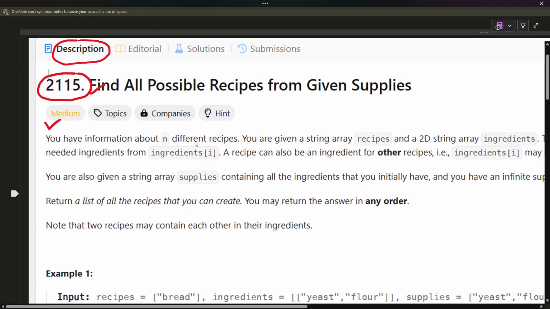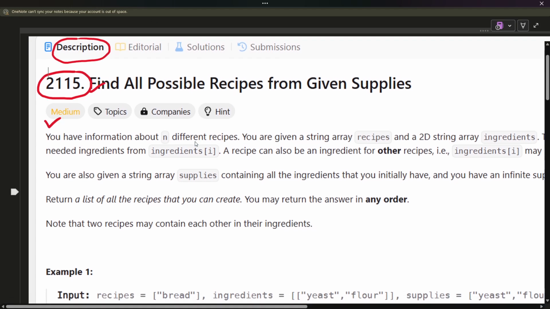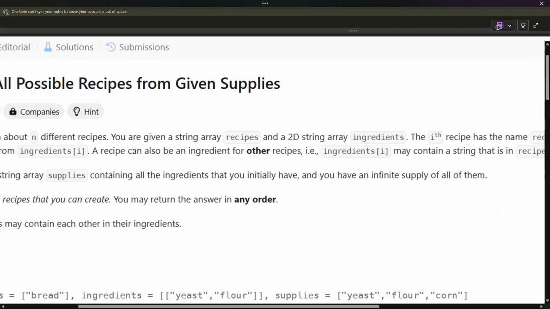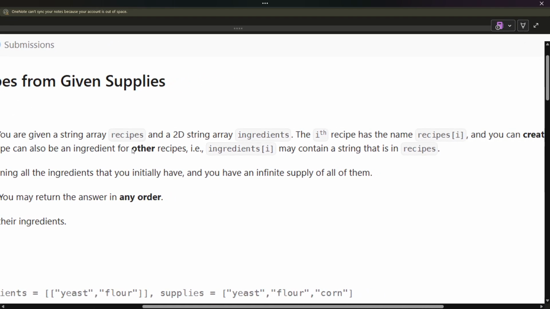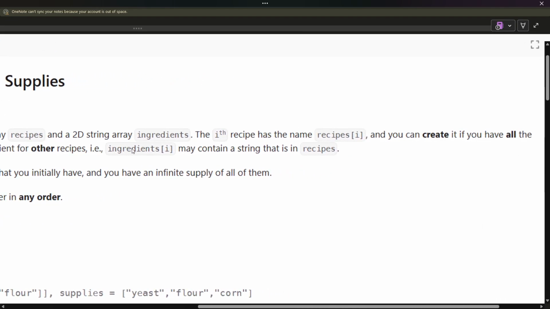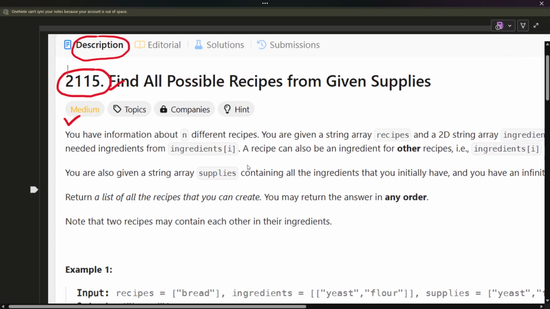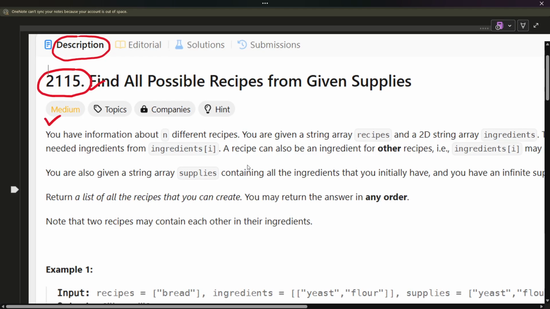Let me read the description for you. You have information about n different recipes. You are given a string array recipes and a 2D string array ingredients. The ith recipe has the name recipes[i], and you can create it if you have all the needed ingredients from ingredients[i].